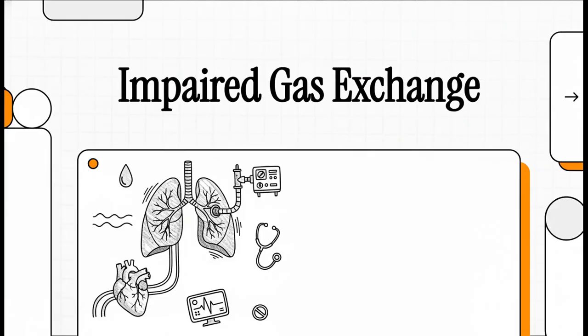So, what we're doing here is a deep dive into impaired gas exchange in the critically ill, but we're going to tackle it from a purely physiological angle. Think of this as a super high-yield review. It's perfect if you're gearing up for your anesthesia exams, or honestly, if you just want to make these core concepts stick. We're going to connect all the dots, from the principles right to the bedside.